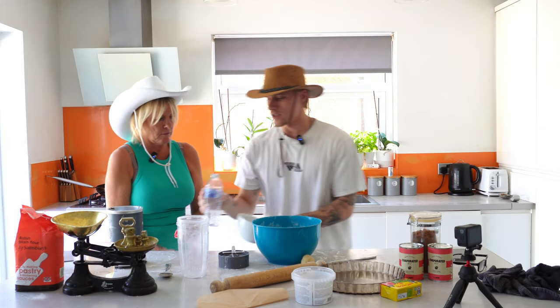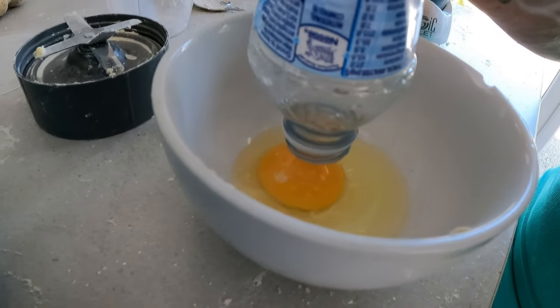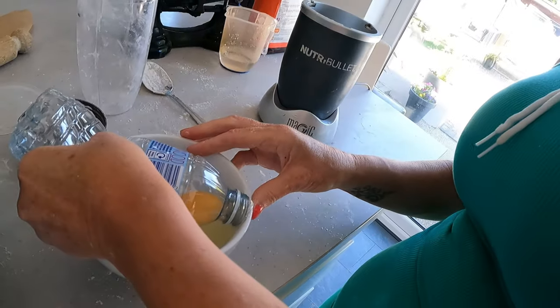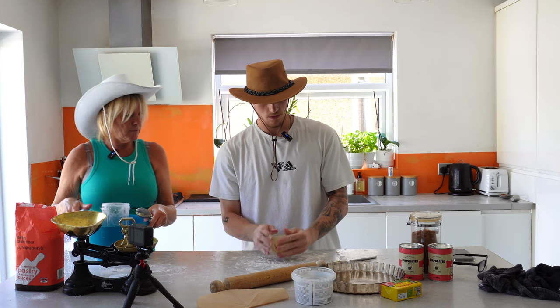What we'll do, Mum, is you will do the egg. Right, so what you do, squeeze it. You squeeze it so it creates suction. You suck it out. Yeah, no, let go. And turn it, because otherwise it'll fall out. Oh, yeah. Well done, Stace. What did you do with the egg white? Do we need it? And then roll it out.